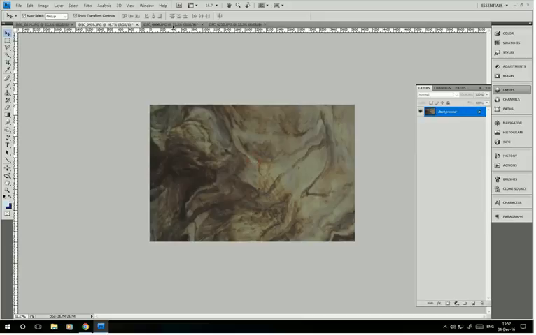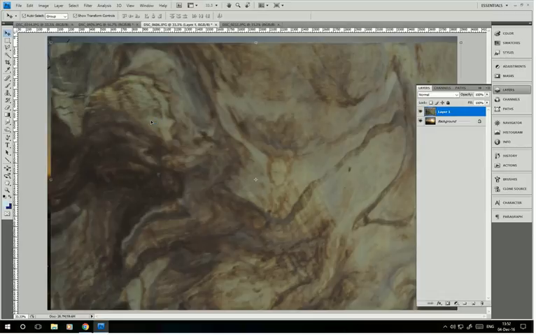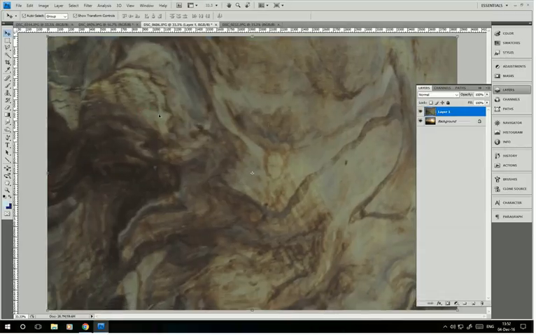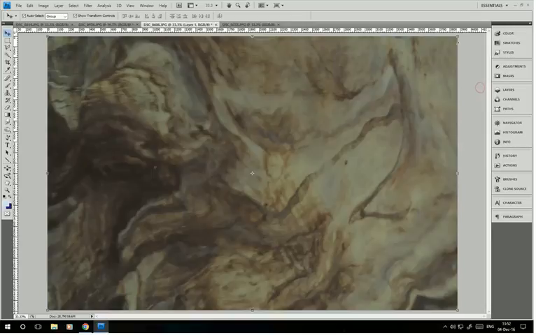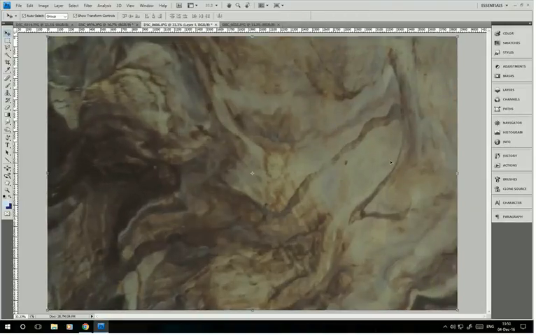Click and hold, drag down, I'll let it go. Now the photographs should be pretty much the same size, so they snap into place. There we go. If they're not, remember you can always stretch your photographs by using the show transform controls and dragging the corner buttons and all of that business. Okay, so there we go. My photograph texture, which is slightly blurred there, slightly sharper there because of the way that I took the photograph, is over the top. So this is the thing, this is what we're going to be playing with now.